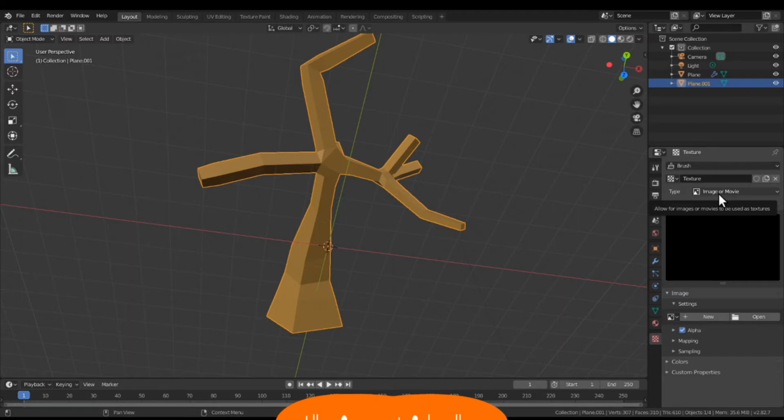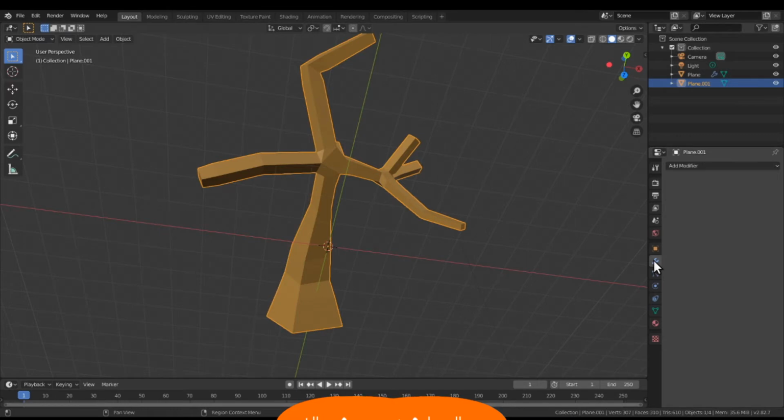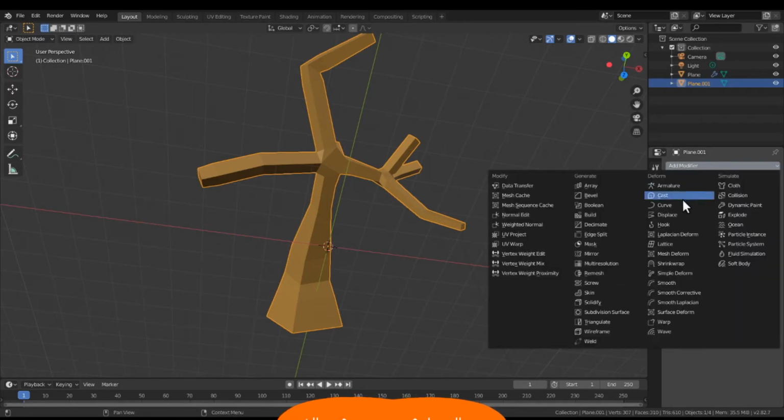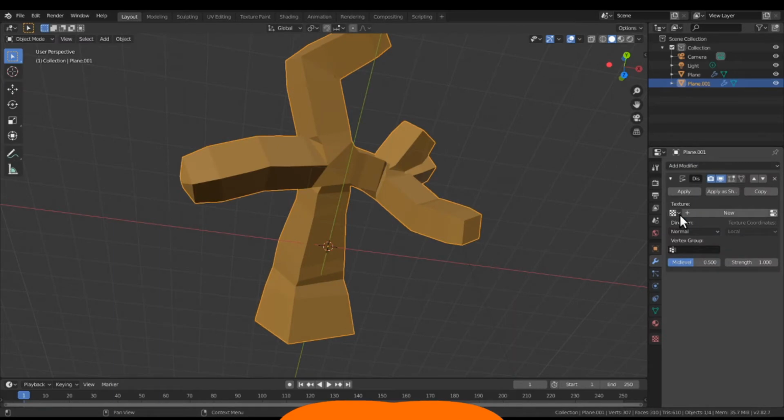After you click on material, after you click on texture, then you have to go to your modifier. Click on your modifier, the little wrench. Then you click on add modifier, and you click on the one that's in the deform section, because you're going to be deforming it. Deform section, and you choose displace, and presto, you already see it did something to my mesh automatically. It didn't just scale it. The scale just makes it longer or shorter on the X, Y, Z. No, it changed the actual mesh dimension. It made the mesh wider.